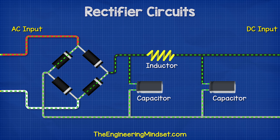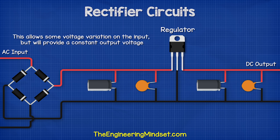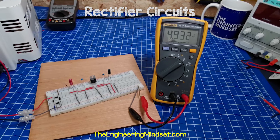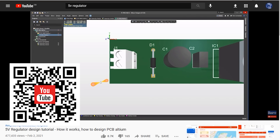Another common filter is placing two capacitors in parallel with a series inductor between them. This is used for circuits with larger loads. The first capacitor smooths the ripple, the inductor opposes the change in current and tries to keep it constant, and the second smaller capacitor smooths out the final remaining ripple. Additionally, we can connect a voltage regulator to the output, which allows some variation to the input but provides a constant output voltage. This again has capacitors on either side of the regulator to ensure a smooth DC output. Here we can see a real version connected to a 12 volt AC supply, giving an output of around 5 volts DC.